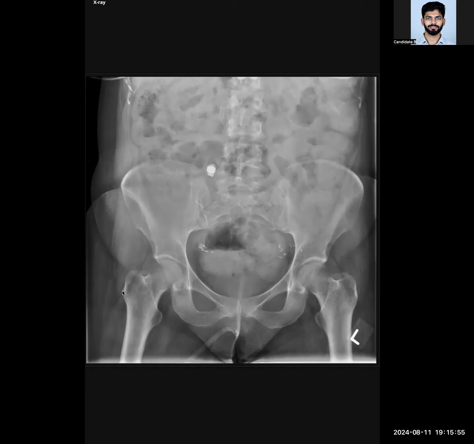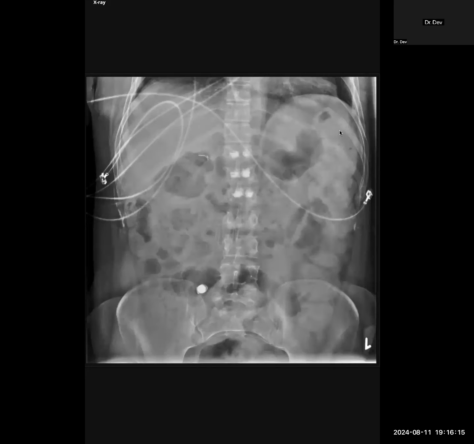I'm trying to see if there are any signs of pneumoperitoneum or dilated bowel loops. I am not able to see any pneumoperitoneum or dilated bowel loops. However, in my routine practice, I would check an erect chest X-ray to better characterize. I cannot give you an erect chest X-ray, but I can give you the frontal view of the entire abdomen if you want.